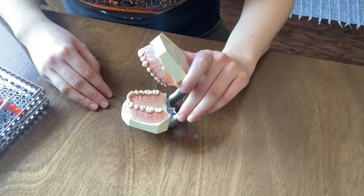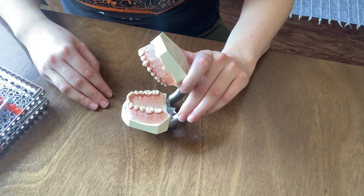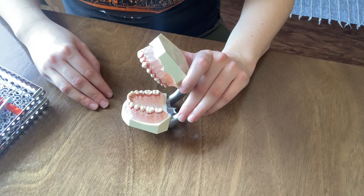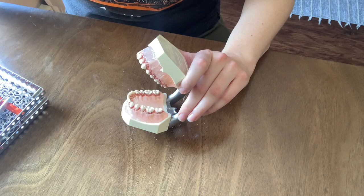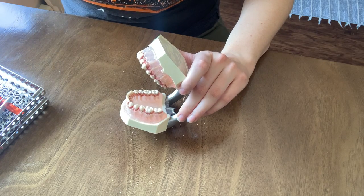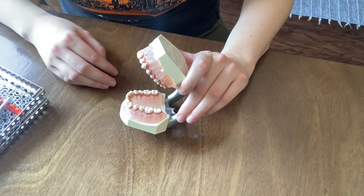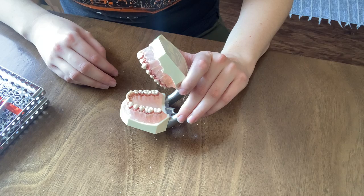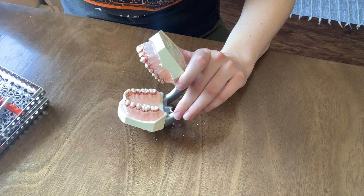I'm going to use firm, controlled, overlapping strokes in either a vertical or slightly diagonal direction. The cutting edge stays adapted to the tooth as the instrument is advanced around the tooth. I'm going to completely cover the interproximal area and beyond the center of the proximal surface, and explore the tooth following an instrument to determine if the deposit has been removed.